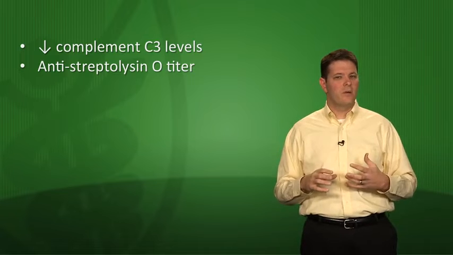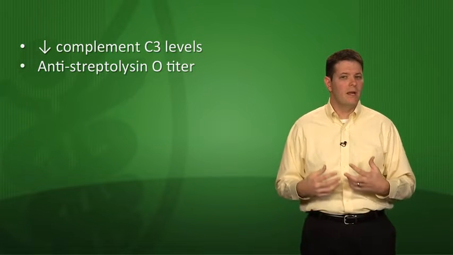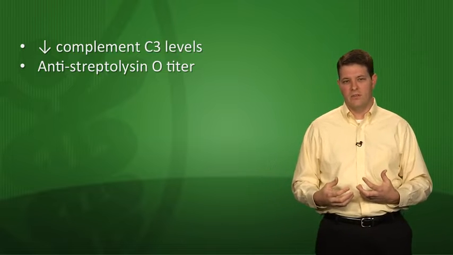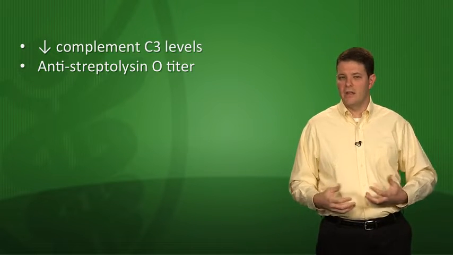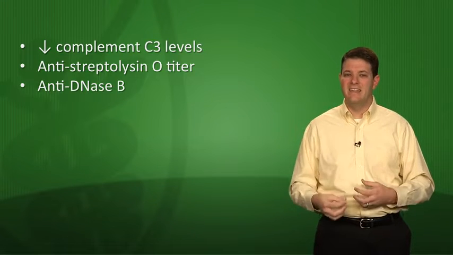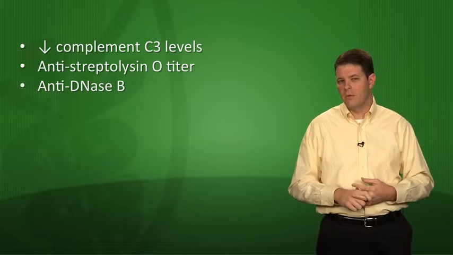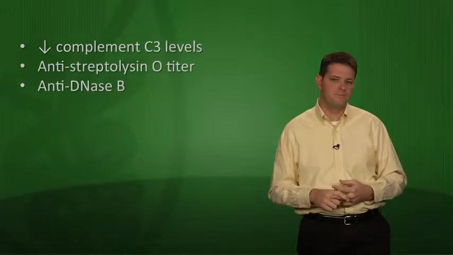And that's fine for strep pharyngitis or strep throat. But patients with strep impetigo may not have an elevated ASO titer. It's typically not elevated in impetigo. But there's an antibody called anti-DNase B that is elevated both in strep throat and strep skin infections. So that may be worth knowing, anti-DNase B.